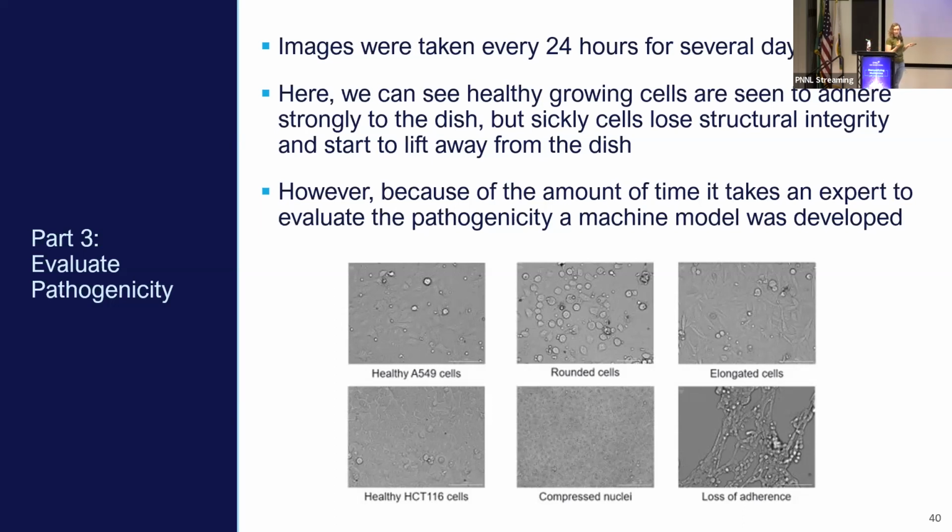And so this is why machine learning makes sense here, because we're wanting to have this be a more high throughput method. And so we as people, especially the microbiologists, can see these patterns in healthy and infected cells. The goal is to train the machine learning model to also see those patterns in healthy and unhealthy cells.